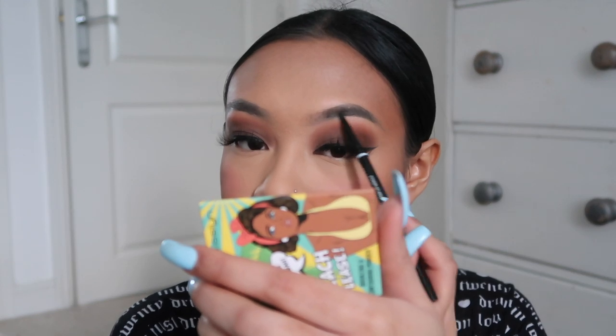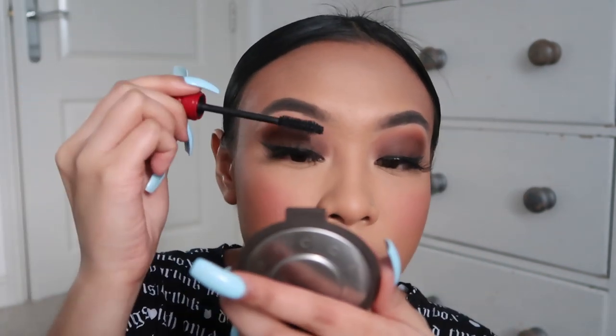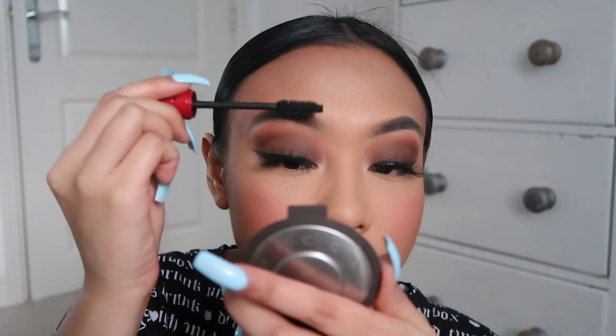I'm going to fill in my brows today because my eyebrow tattoos are kind of fading away - I need to go get a top up. I like to go in with a mascara as a brow gel. I like doing this because I feel like it darkens my brow hairs. I used to use a brow gel from Collection in dark brown, but I felt it was a little bit too light, so I started using mascara. It is a bit risky because it's one of those things that can make your makeup go completely wrong - let's hope I didn't jinx myself. I just softly go over my brow hairs - can you guys see the difference?